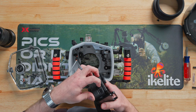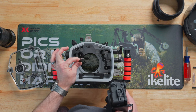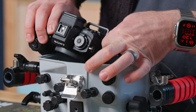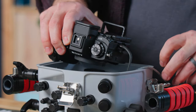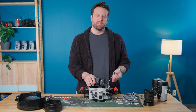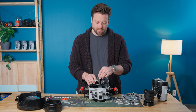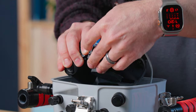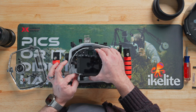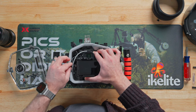On the side of the camera you'll notice a door that exposes the USB-C port. That's what connects to the USB-C cord running through the USB-C bulkhead. Go ahead and plug that in, and also attach the hot shoe to the top. In this case I have a manual hot shoe, but often I'd be shooting a TTL system so that would be the TTL hot shoe. Either way, slide the hot shoe all the way forward.